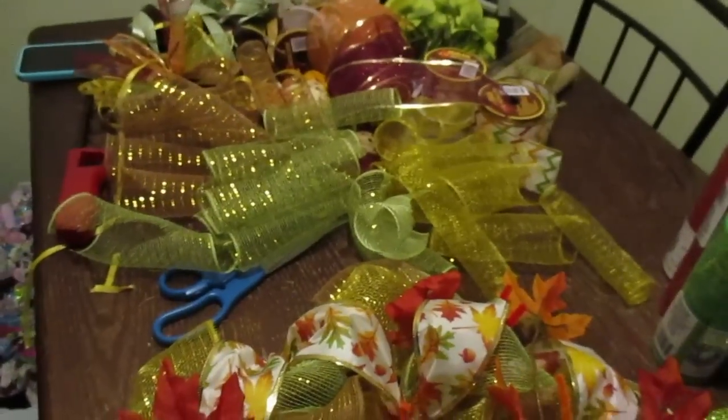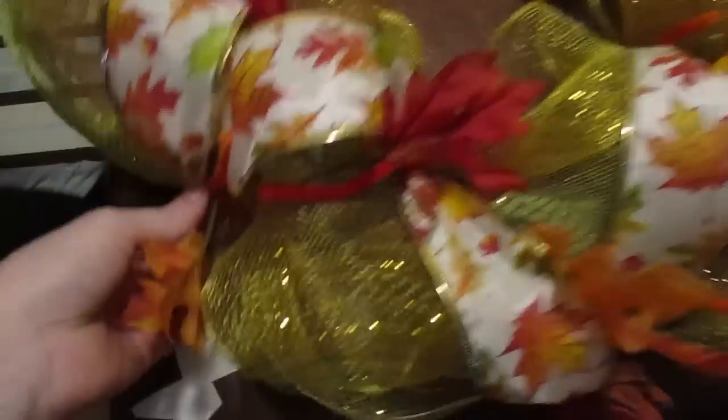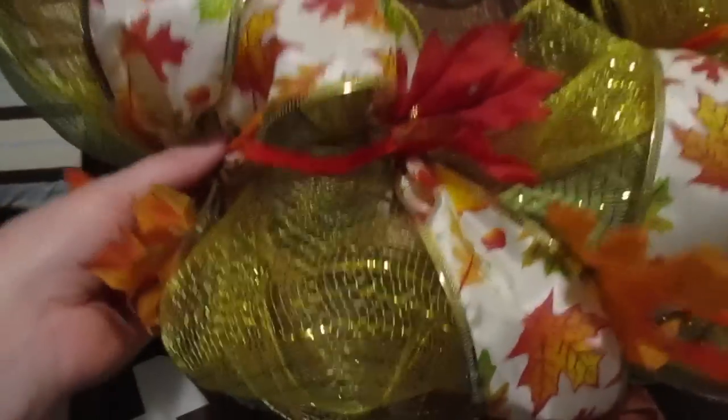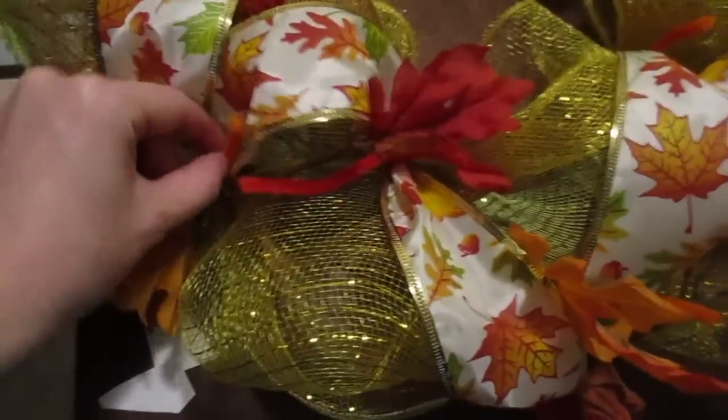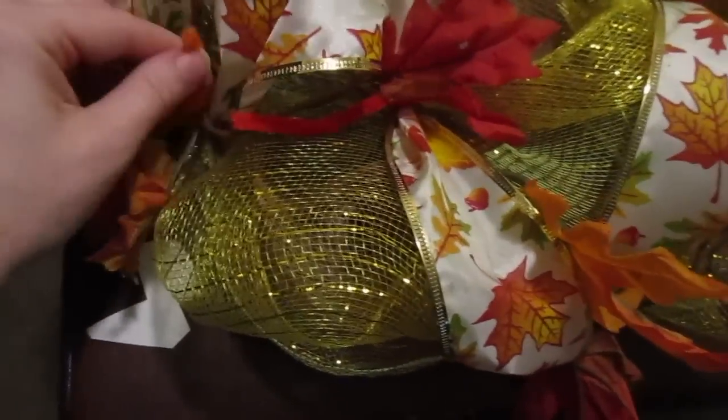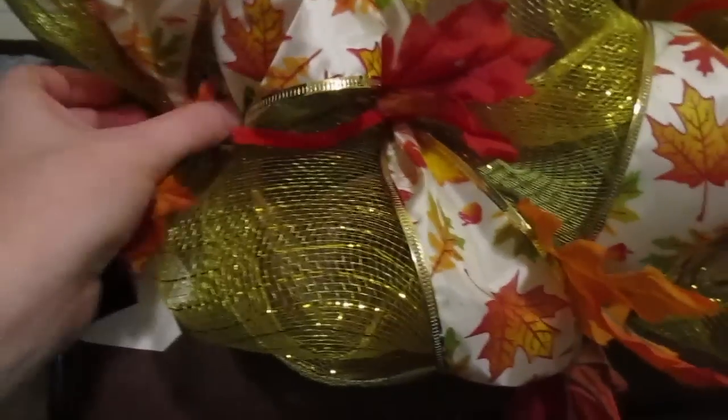Started to cut out my spirals, but now I need to go through and I need to take and pin down my pipe cleaner. So what you need to do is just put it through here, and you're basically just tightening it down onto the wire wreath. So you're taking it, you're pulling it down and under, and then you're going to twist underneath.